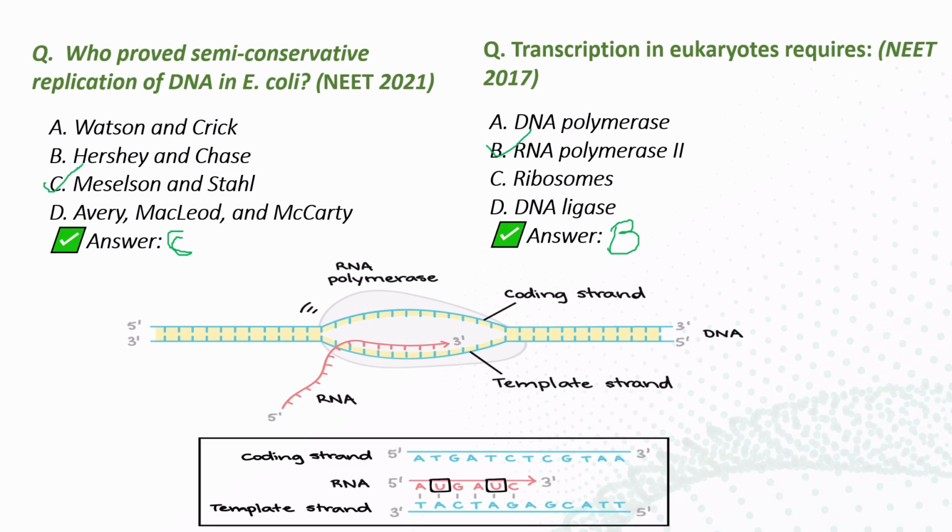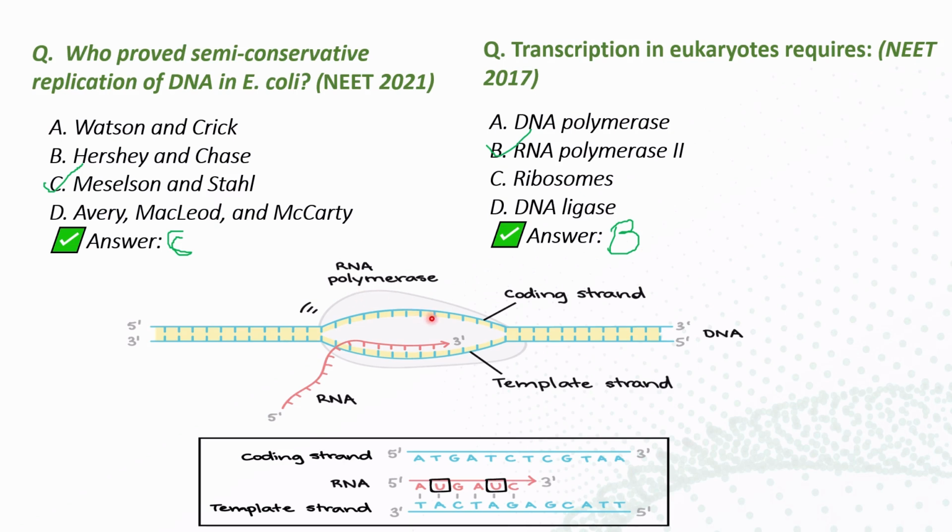If you see the picture here, transcription means preparation of RNA. You can see one coding strand and one template strand. You can see the synthesis of RNA from the template strand itself, by RNA polymerase. This is the coding strand and this is the template strand, and the RNA is produced from the template strand. The nitrogen bases present in the template strand determine the bases that combine to form the RNA. Remember, the template strand is the strand responsible for the synthesis of RNA with the help of RNA polymerase.